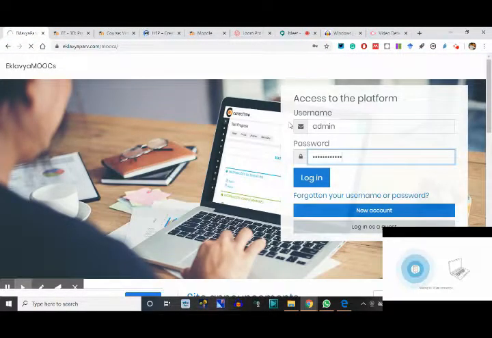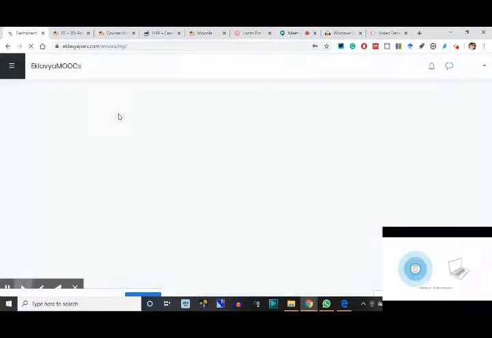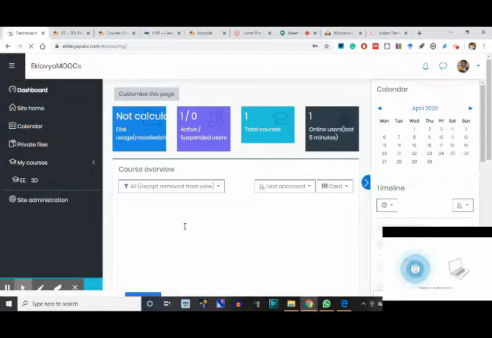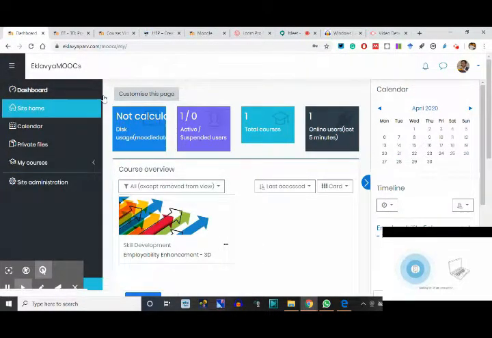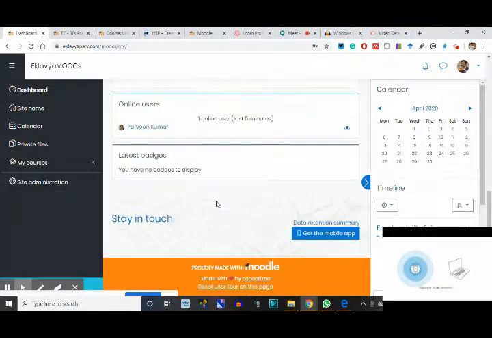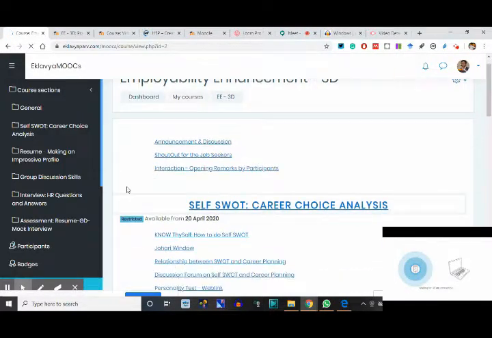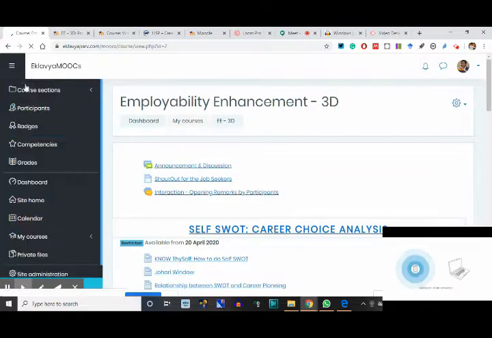I'm displaying to you the Moodle course, Moodle site, which has been hosted by us on our personal server, but it is the same course that you saw on the employability enhancement. Now you see we have used a theme also, and this is a free theme. We can buy a theme also. There are themes and there are plugins also. Now this is the course employability enhancement. If you see, the same course is here, but this is our own website, so this is our own server, so we can make the changes that we want. These colors and all these things are possible.